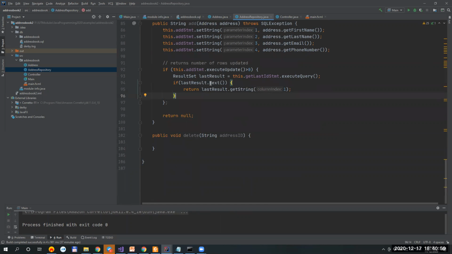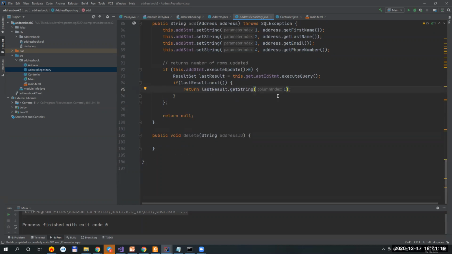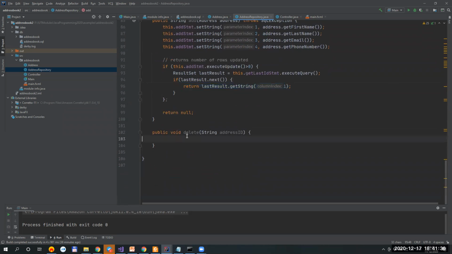The pointer to the result, calling next to read the value from the pointer. I just need 1 value. I don't need several values. That's why I'm calling next only 1 time. And then I'm just simply reading the first column. Again, columns, parameter indexes, everything starts from 1 in SQL. Don't get confused. I'm just reading the first value. And the first value is, in fact, the value that represents the ID for the newly added address. Okay, you got it. So I'm just returning that as an output. And if none of this works, then I'm returning 0.